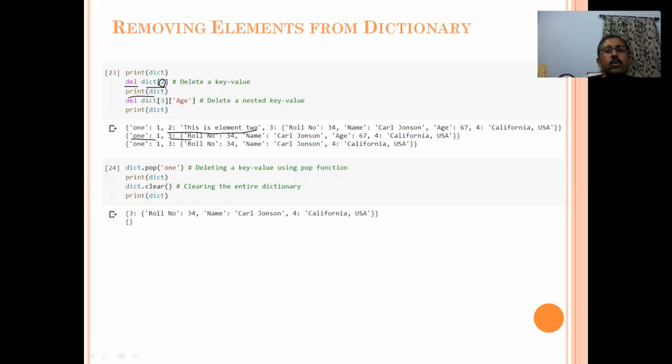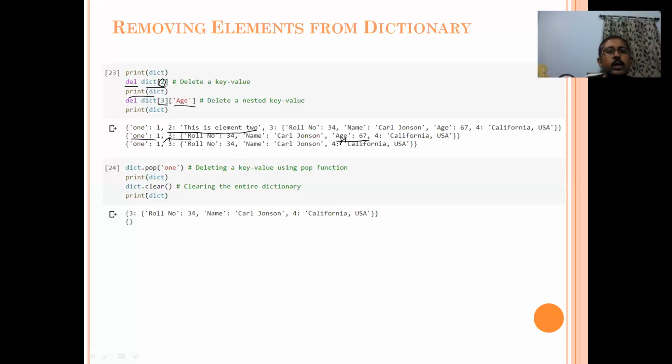Again, if I want to remove the element of a nested dictionary, right? So I want to remove this age, this element. How can I do that? By simply giving two levels of access, right? So first I access this particular dictionary object, and then within the dictionary object, I just access this element age, and both of them I access using the key, right? So key is extremely important in case of dictionary object. Using the key, you can access the different elements, just like the sequence ID in case of strings or tuples or lists.